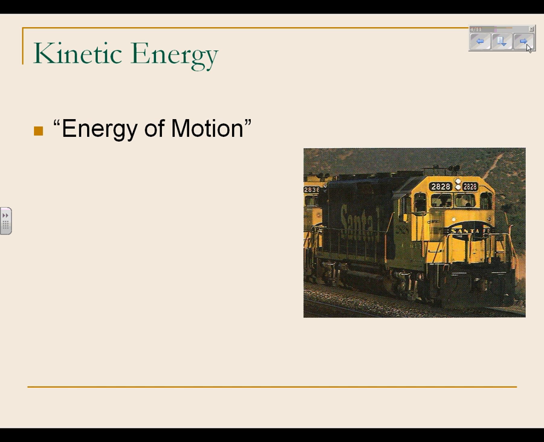Because something is moving, it has the ability to change stuff. This ball doesn't have the ability to change anything until I make it do what? Move. Until I make it start going, right? So it's energy of motion. By virtue of the fact that something is moving, it can make things different than they were before.